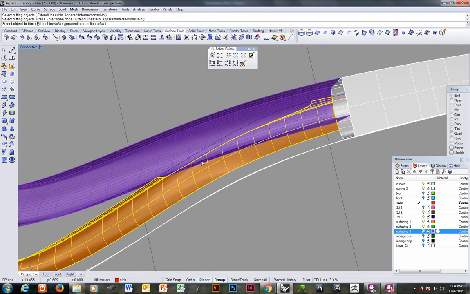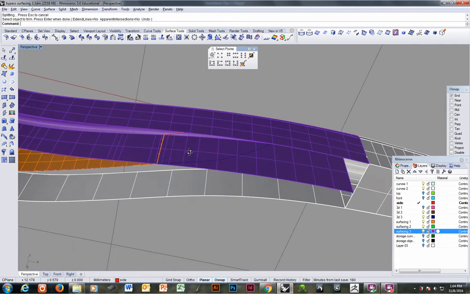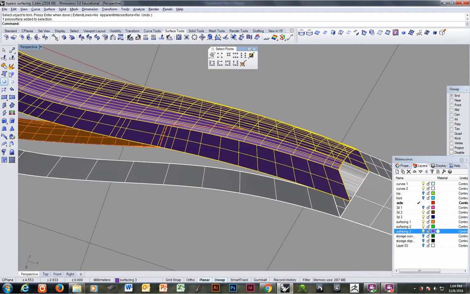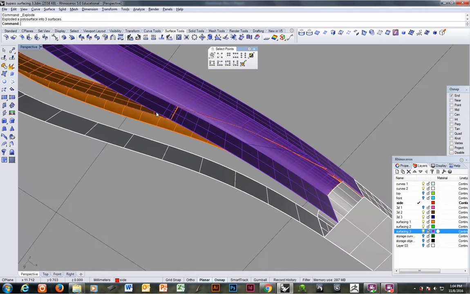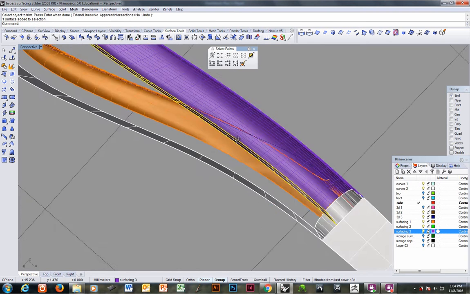And this poly surface to trim out that block, which is not going as well. So we'll explode it. Try again. No, it's not impressed.